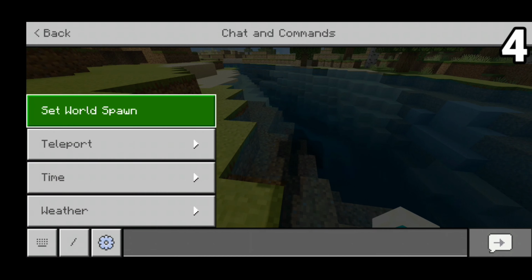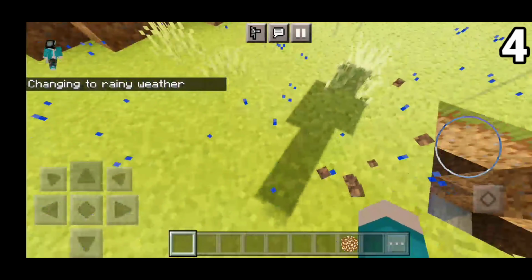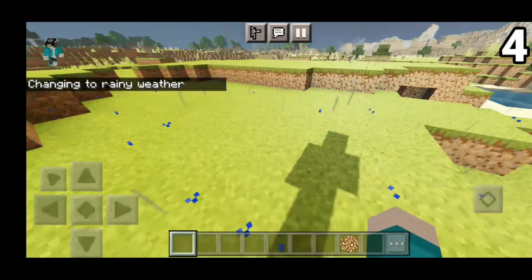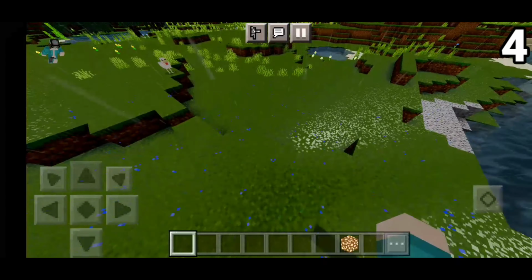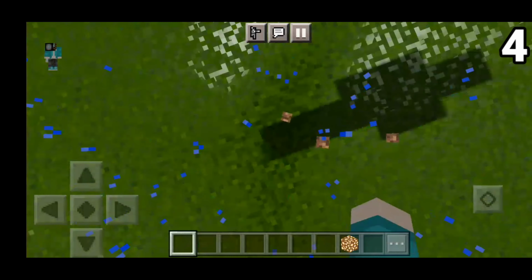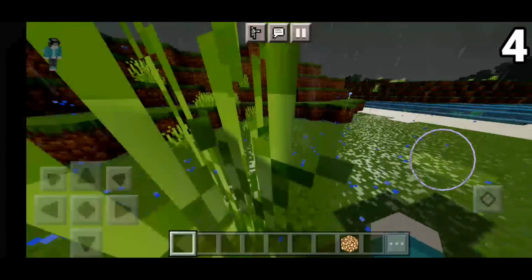So if you put this bad boy to rain just like so, by going through weather and then pressing on rain, things will completely change and it will look absolutely insane. Let's just wait a little bit, and bam guys, you'll notice that there was like this complete transformation that makes the rain look incredibly realistic. Love the way the wet floor looks like. Definitely one of the coolest things that I've ever showcased on the channel.